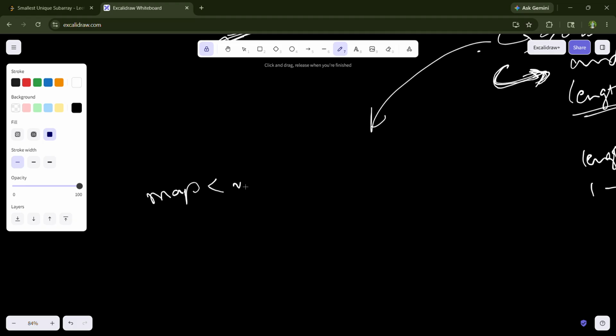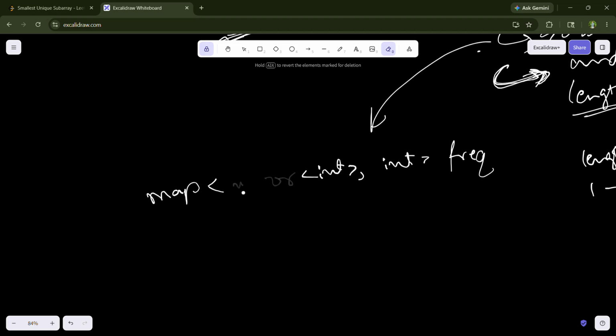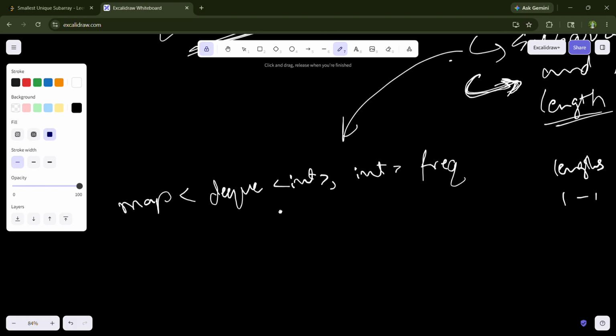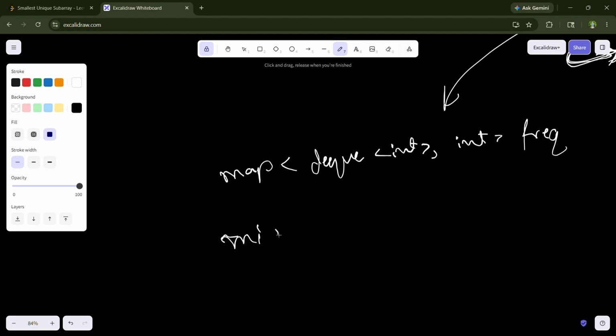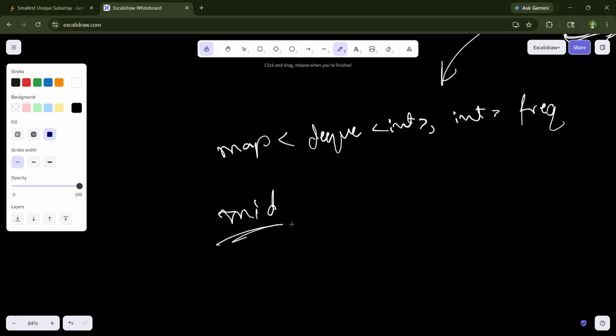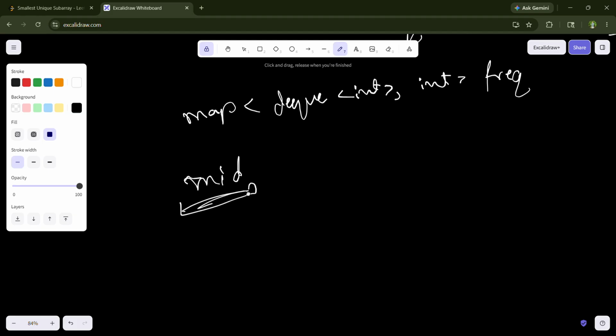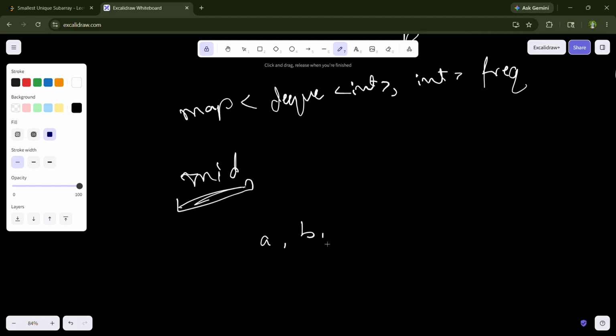A solution could be using a map from a vector of int to int, which is the frequency, or rather than a vector, we should use a deque. What we could do is with binary search, we get a mid value, and with each mid value, we create every possible subarray of size mid.